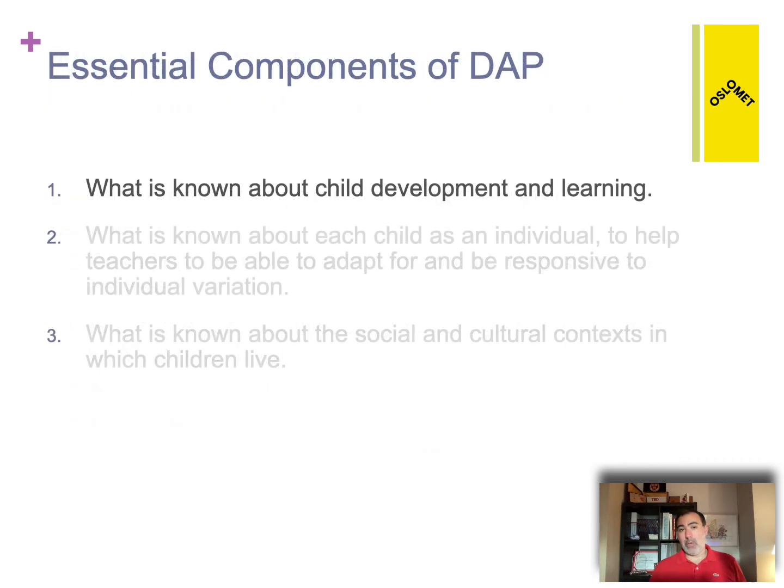What are the essential components of DAP? Let's try to see them quickly and understand them, because in order for somebody to practice it, or at least encompass it as an approach, we need to understand its essential components. So first of all, as I have already said, it is the actual evidence-based knowledge that derives from research, and it has to do with child development and learning. So it's a twofold approach. That's why my previous presentation focused on the developmental side of things, and most of all on brain development. And then, of course, it has to do with the learning processes and the learning ideas that we try to implement in the kindergarten environment.